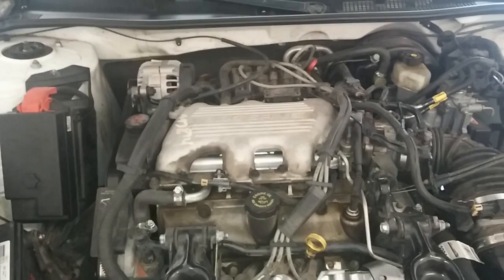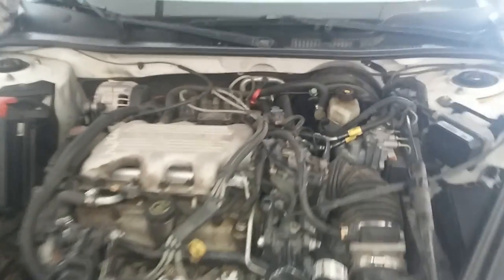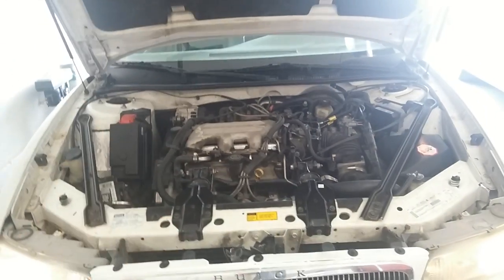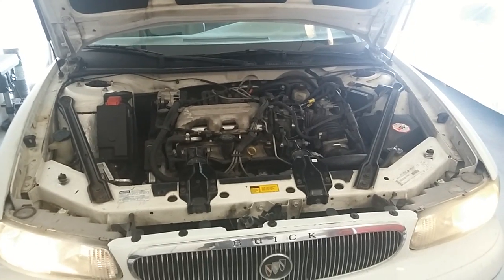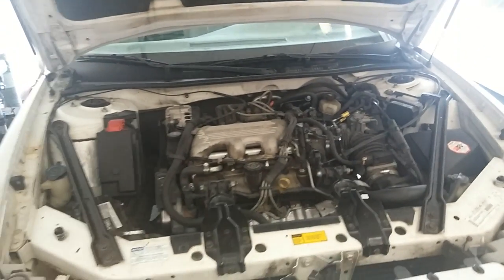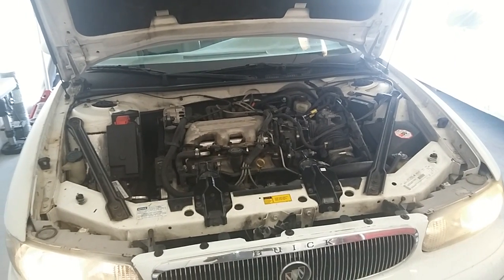Right now, it's the fuel pump. I've already done some work on that, but I wanted to go over some of the symptoms. This is a really awesome drivetrain. I love the 3100. It's in many cars, so this procedure will work for quite a few cars. I'll list those below the video, as well as some parts you can pick up to do the same work I'm doing.